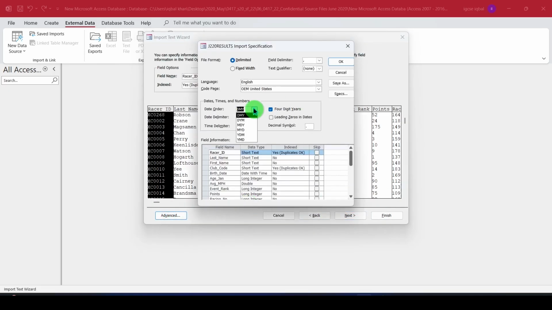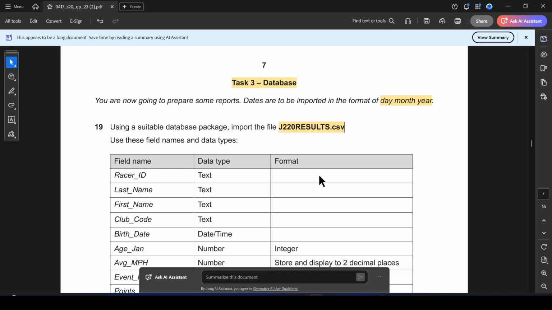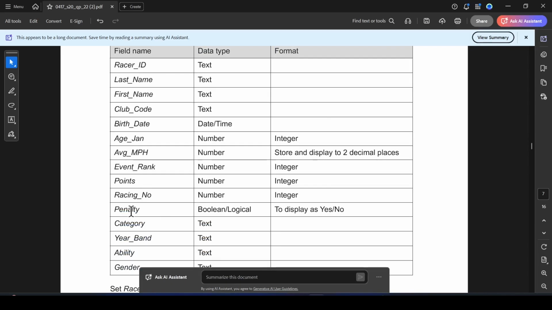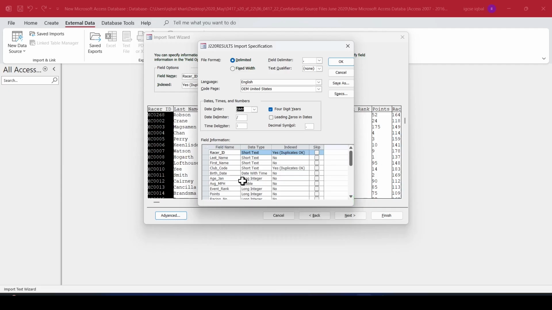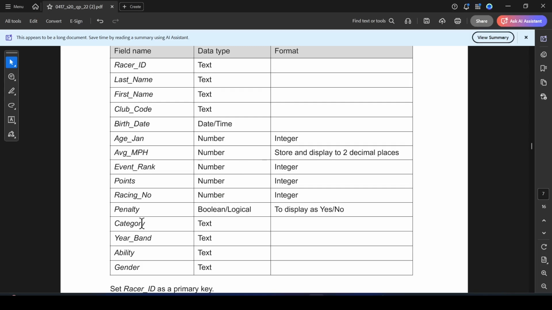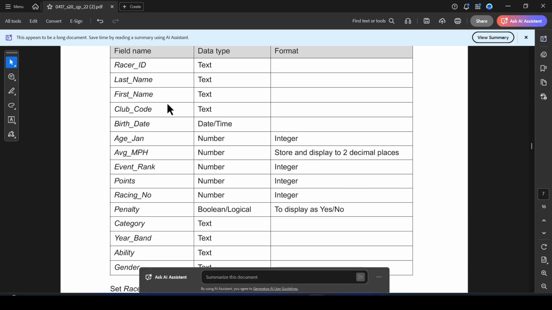So now first of all, we change the format to DMY format, and let us see, do we have any Boolean value here? Yeah, penalty is the Boolean value. So now I'm going to change the penalty as a Boolean value. All right, so penalty, let's make it as yes or no. And we need to find, is there any mobile number or telephone number so that we can make it as a short text.